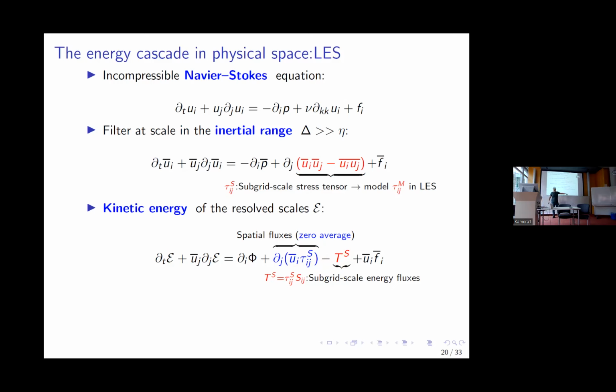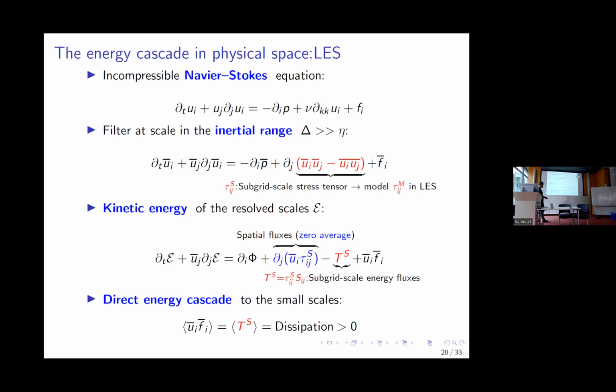So when ds is positive, that means that the large scales are losing energy. That is, the energy is going from the large to the small scales. And this is actually what you see when you go to a direct numerical simulation or to an experiment. You can do this same filtering operation, okay? You can calculate the average energy production, and you see that it's equal to the average energy fluxes.